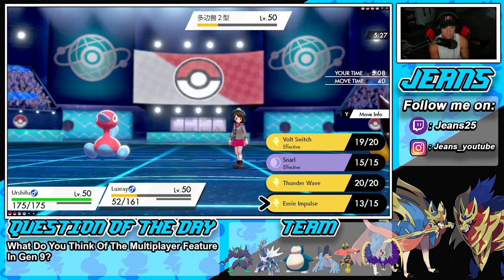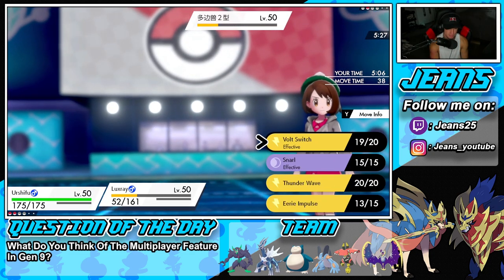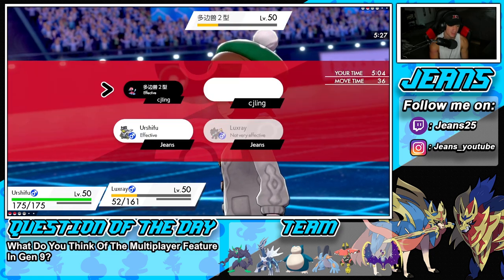I ain't playing games. Do I Eerie Impulse him or do I Thunder Wave him? I could Volt Switch him. That's Snarl. I say we start chipping up some damage. Let's see what he does.